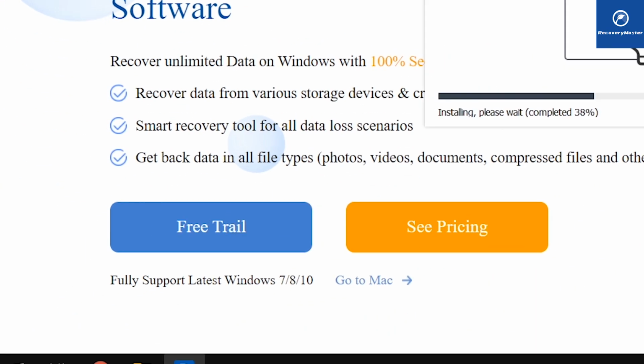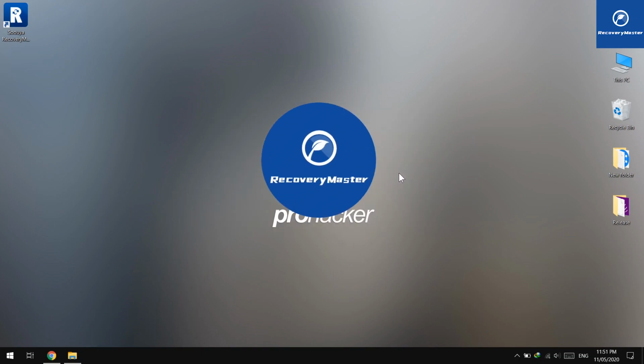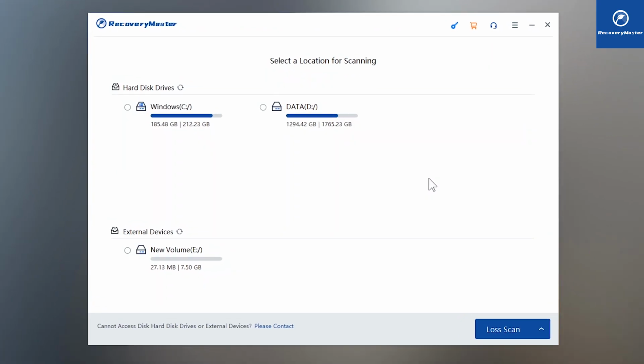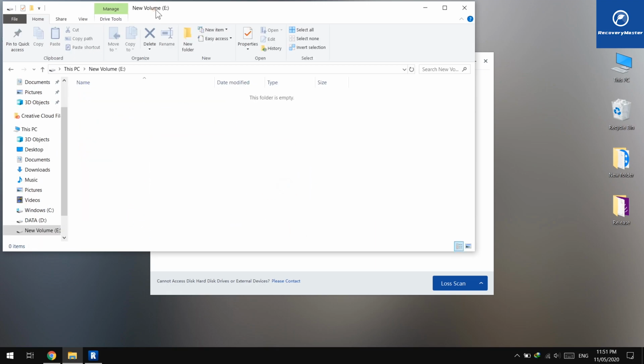Let's install this free version. The software has installed successfully. We don't have any additional settings of this software. So when you run this tool, you will see your connected drives. These are the internal hard drives of the laptop, of the computer. I don't want to do anything from here. These are the external drives which I've connected. That's the SD card. You can see the E drive. It's my SD card.